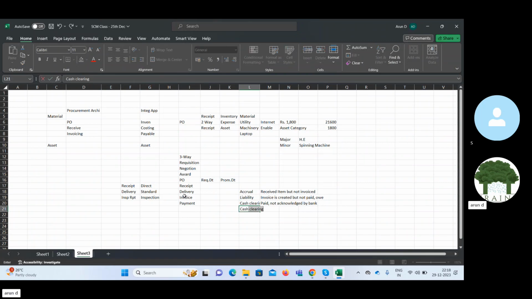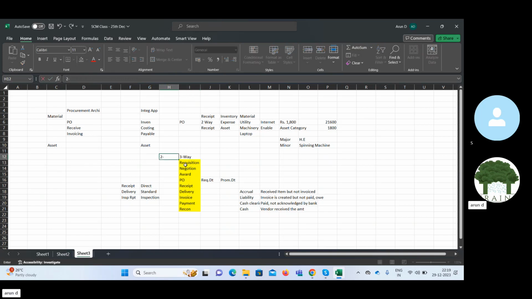Finally, we have something called cash. Cash is when the vendor has received the amount. Okay, so these are finance components, but you'll have to understand these basic things. That's the reason I'm putting it here. Now here I will have the recon with the CMS module. So this is the flow for us in terms of understanding the P2P cycle. This we are talking about is the three-way matching.